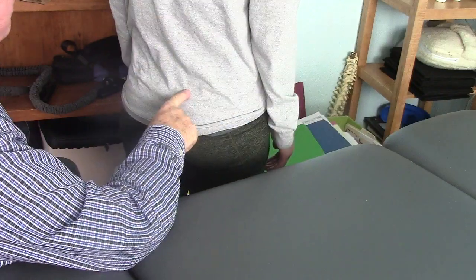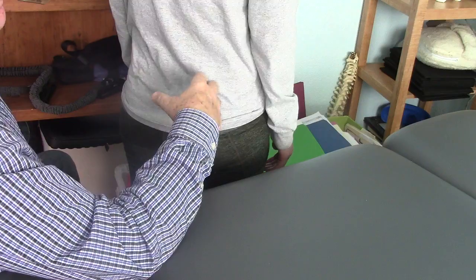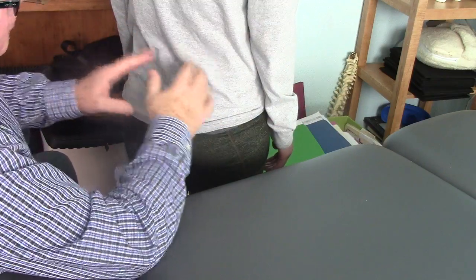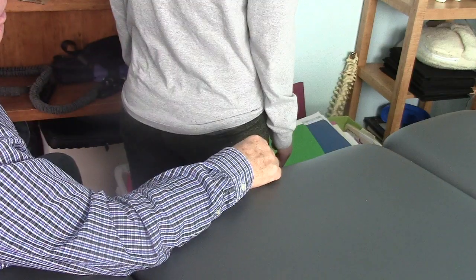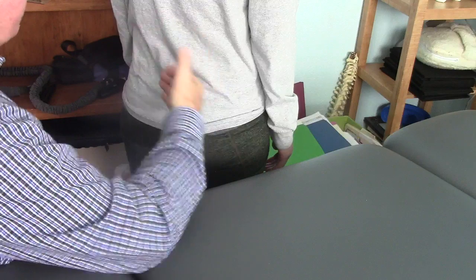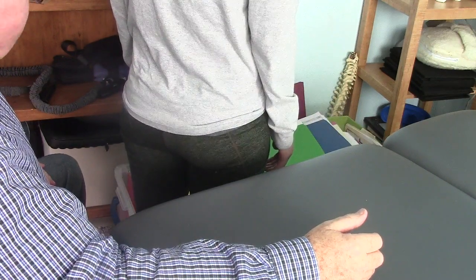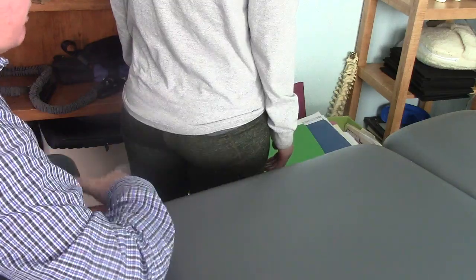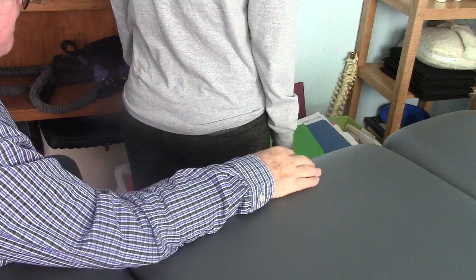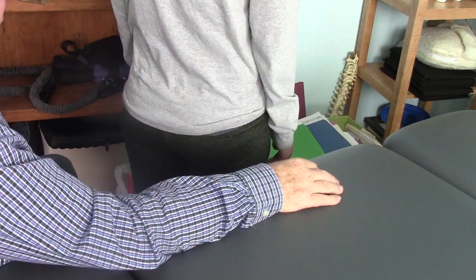So you should never use those tests to say, oh, the ilium is stuck on the sacrum, you need manipulation, or it keeps doing that and we keep trying to align you and therefore it's unstable, therefore you need a fusion. And there actually is a physical therapist who convinces people that that means it's unstable and she encourages fusion. And that is just nuts. That's absolutely crazy. If it moves asymmetrically, then maybe you should fuse the hip joint. Then you would walk like a peg leg. And I'm being very facetious right here.